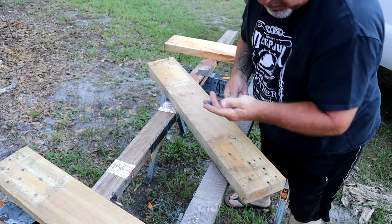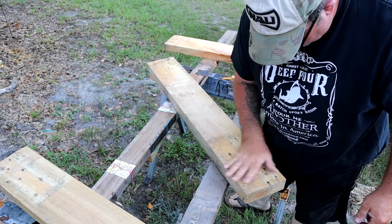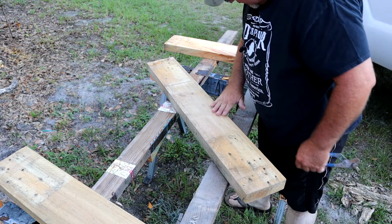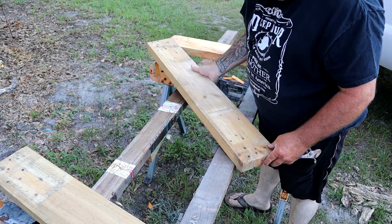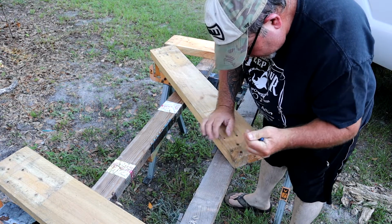That way I can get them perfectly flat, because I'm gonna break out my little homemade lynch burner and see if I can get it to work. And I'm gonna burn some nice designs in the top of this.